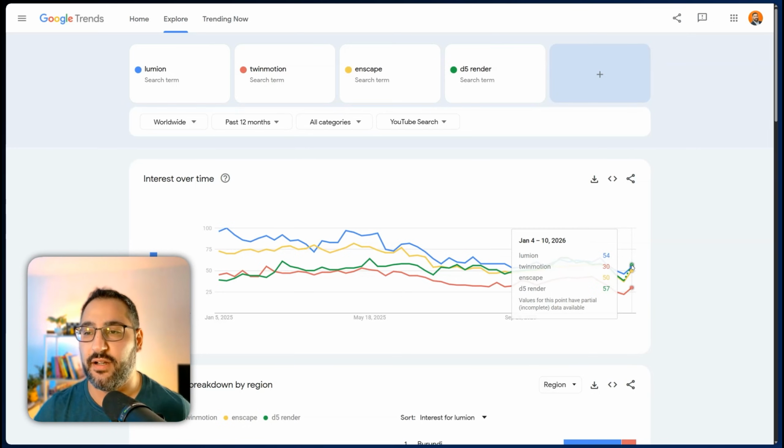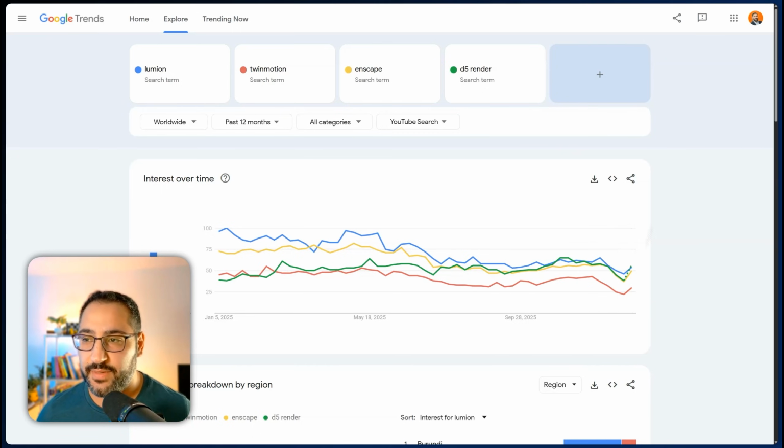I don't think that's going to stop here, because if you think about the data I just showed you with Nano Banana Pro, there's a lot of volume in AI, right? D5 is the only one that's actively putting those AI features into the toolset. And it's not making it a full AI suite. It's just making those tedious workflows sped up with AI. So they're doing it tastefully. And I think that's one of the biggest reasons D5 is dominating.